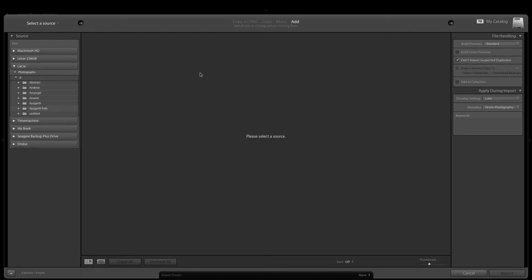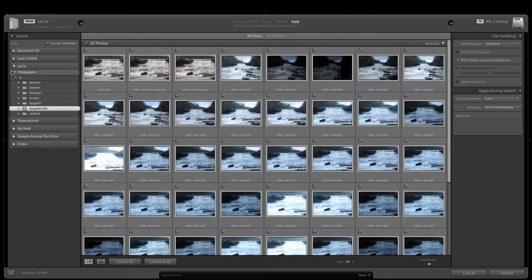So you are going to find that your source is showing all your hard drives. This screen here is where your photos will appear that you click on, and this is where you'll see what's going to happen to them.